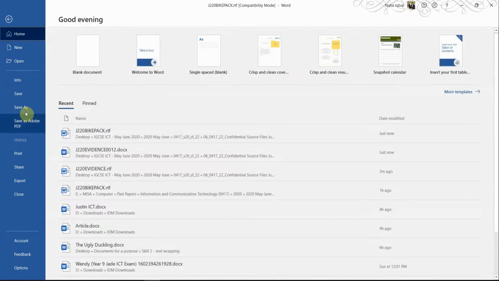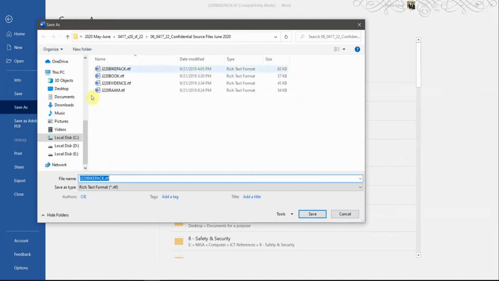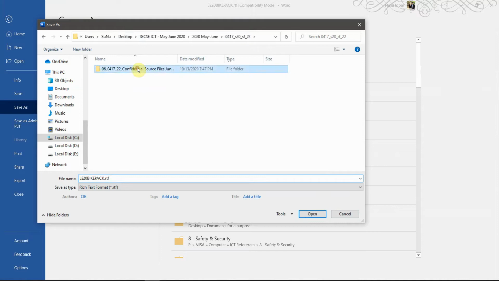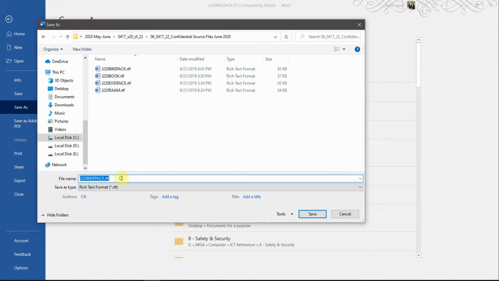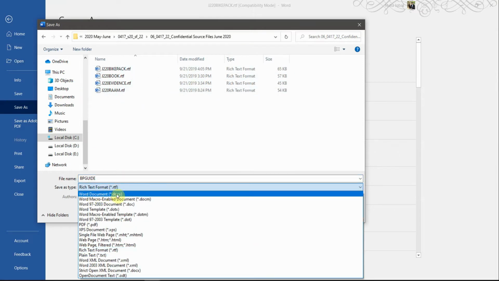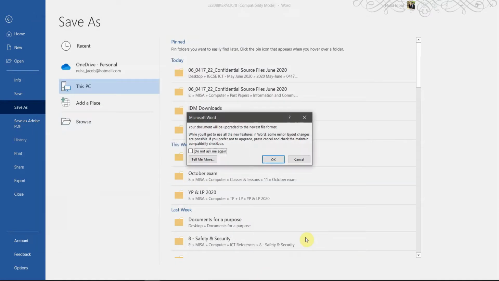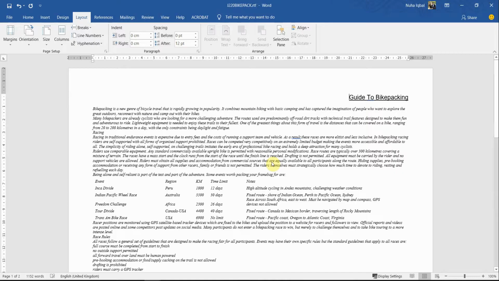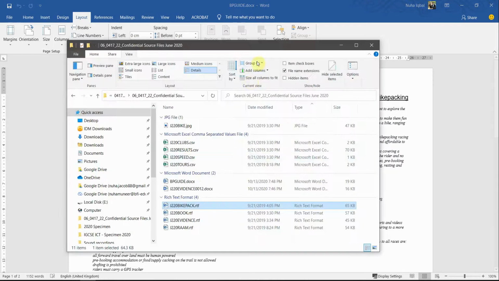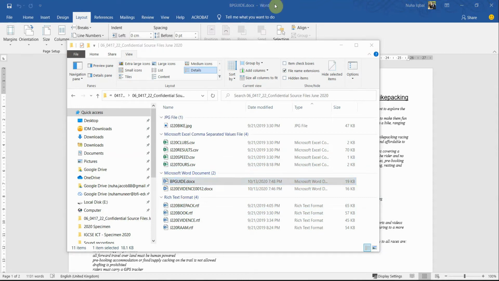So let's go to file, save as again, browse, and we have to locate our working area. Make sure it is always in your working area. The name, and always make sure it is with the right extension of your working file. Okay, looks correct. Let's have a look here. Right now we have 2 files, one for the evidence, another the working file. We're going to do all the document production in it. Let's go back to the question paper.